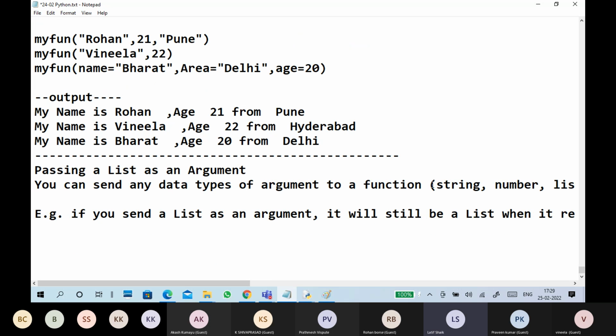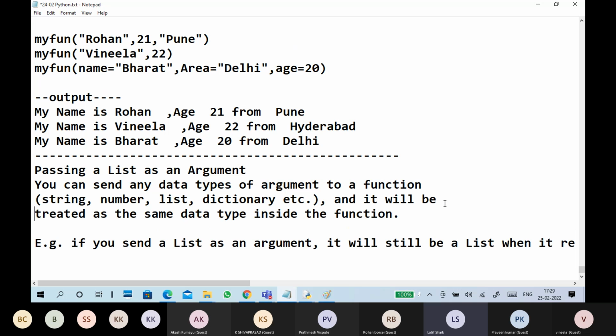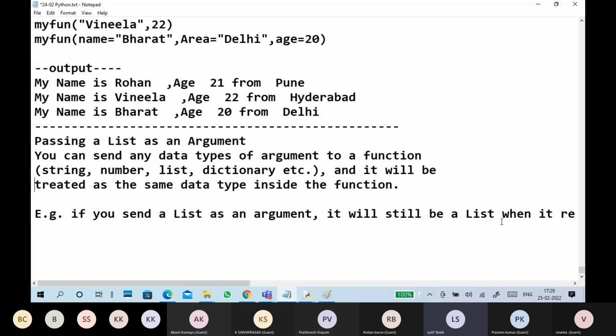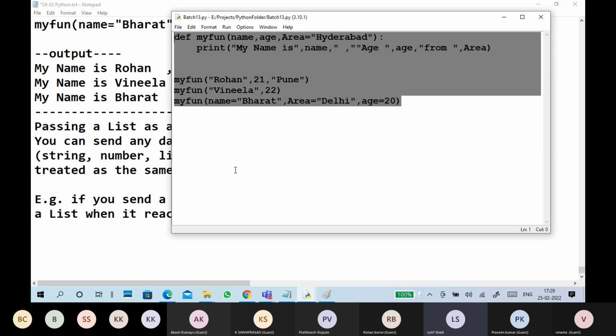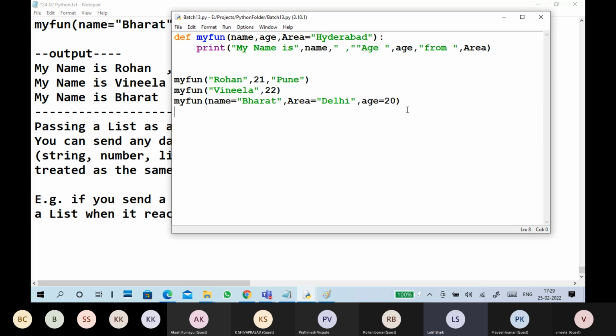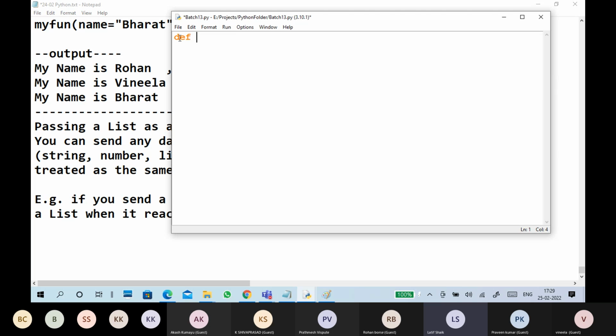You can define a list or a string or anything, just like how you pass into your for loop. Same thing, you have to define a for loop, and then you can take it. So this is the function which we use. Now we'll remove that one and again define a function.